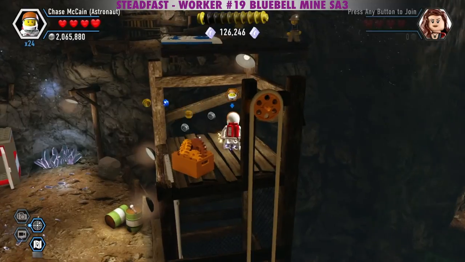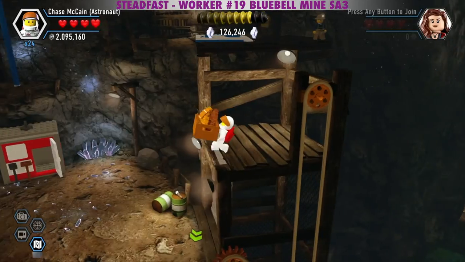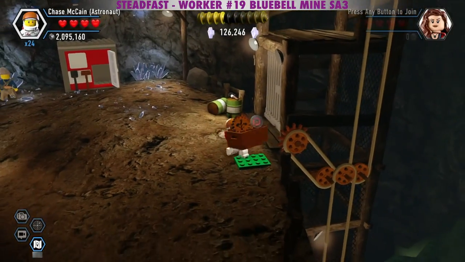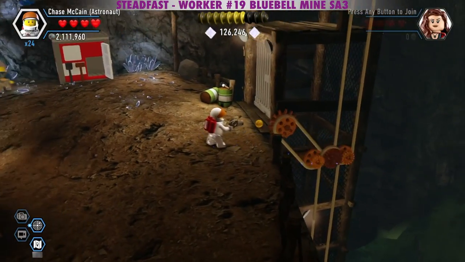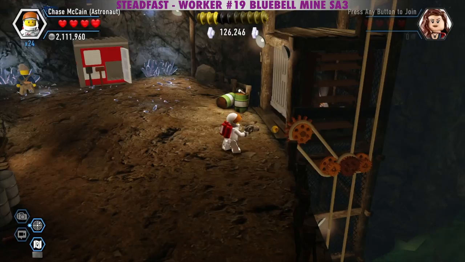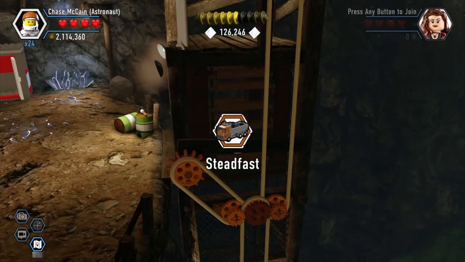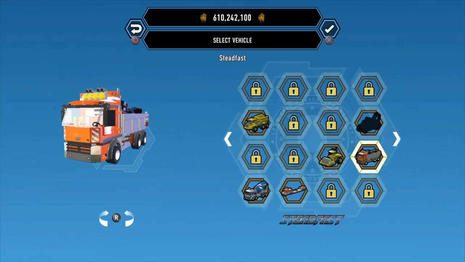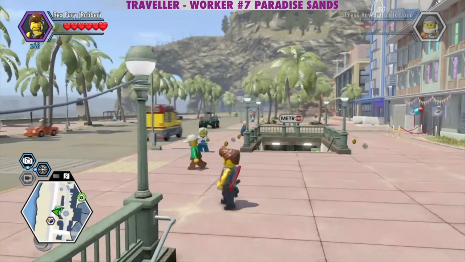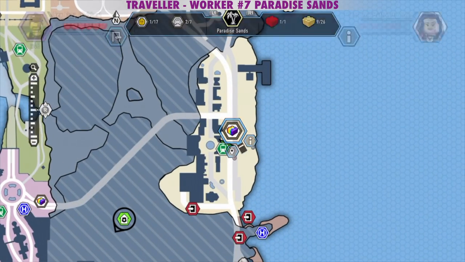That jetpack is awesome. The Steadfast costs 1,000 studs. There are three worker vehicles in Paradise Sands. The Traveler is in Paradise Sands at the call-in point. It's called the Epona on the Wii U.